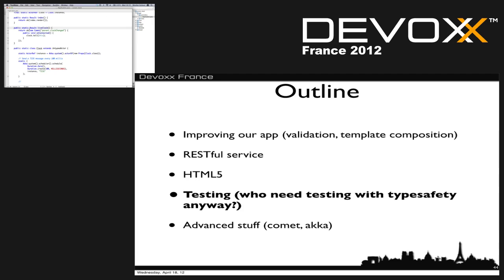So what is Comet, right? Maybe people don't know what Comet is. There is a feature in HTTP 1.1 called HTTP chunked, which means we can send chunks to the browser instead of waiting for the whole response. And if the browser can understand each of the chunks, it will show it or execute it.